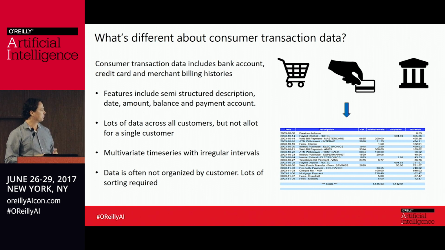And often when you're working with this data, it doesn't come out as a file for each customer. It comes out as a bunch of data for this month, all jumbled up and not sorted. If you have billions of rows of data, that's a bit of a problem to organize it by customer and to actually train models.